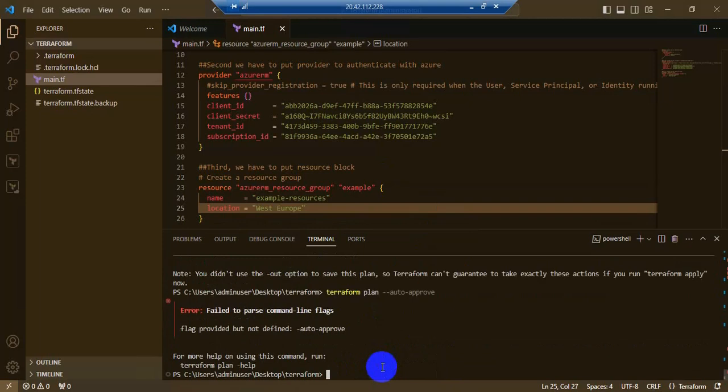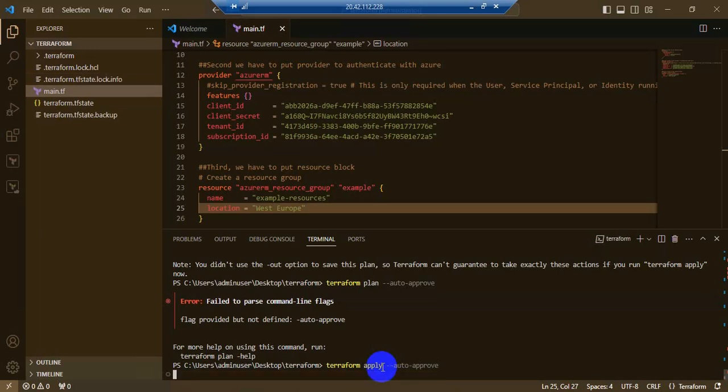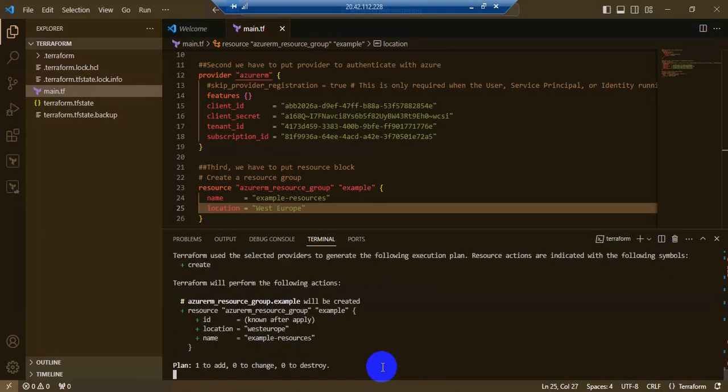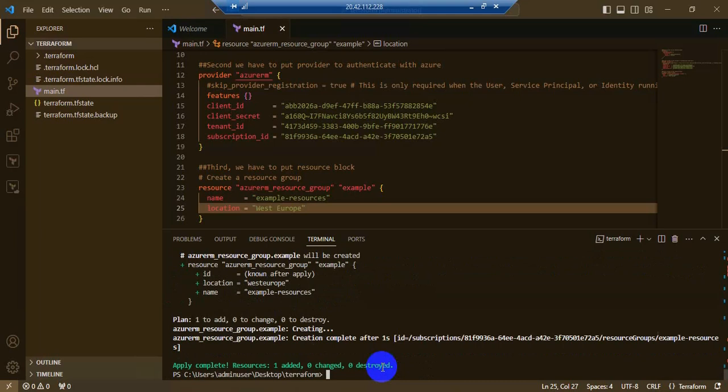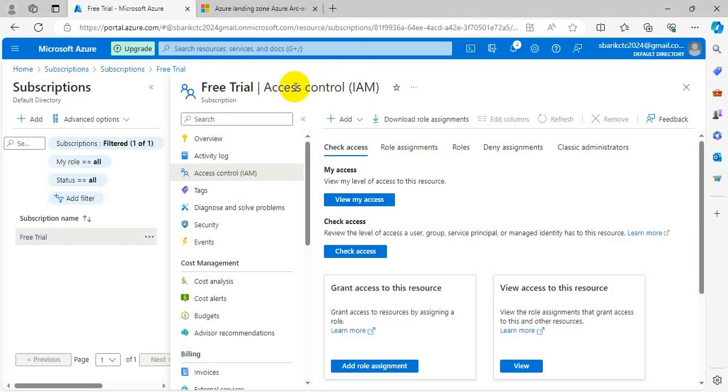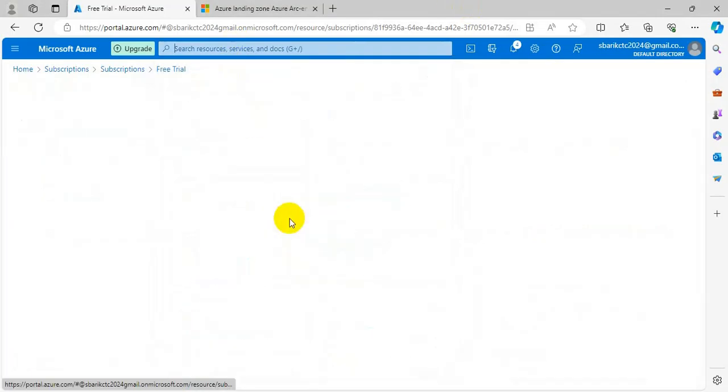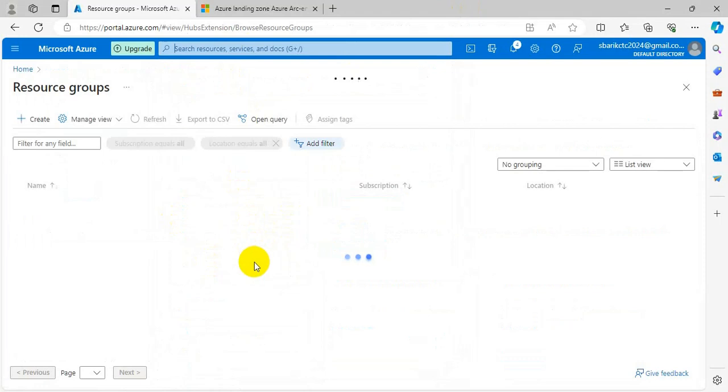Sorry, terraform plan doesn't require auto approve, we are supposed to apply it. So let me do terraform apply. Guys, don't use auto approve in your production. At least you can do it manually. Just type terraform apply, so that in case you don't want to apply, or you want to revert, at least you can get out of it. If you use auto approve, there is no chance to revert or cancel it. So don't use auto approve in the production environment.